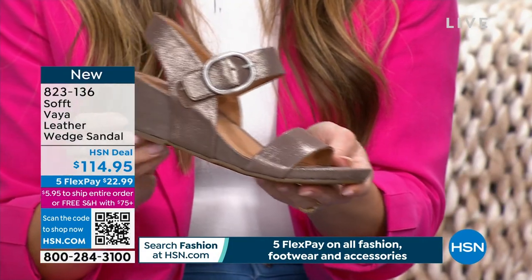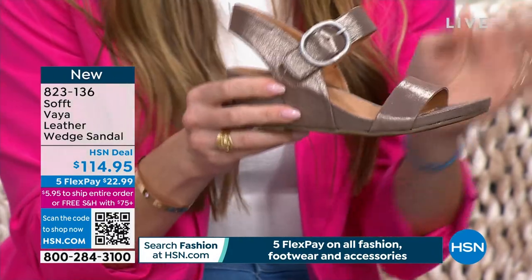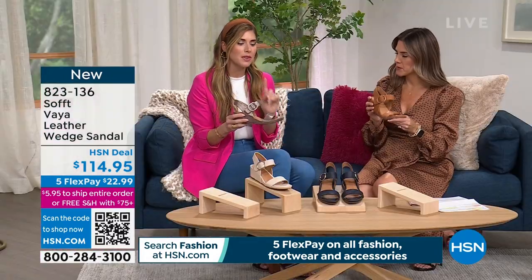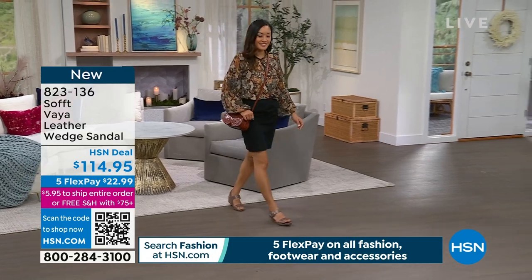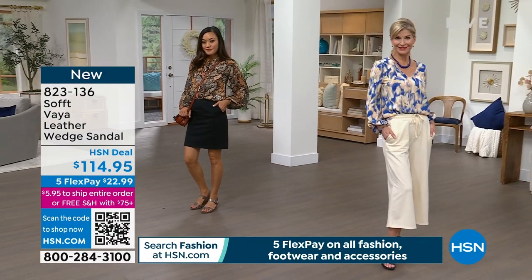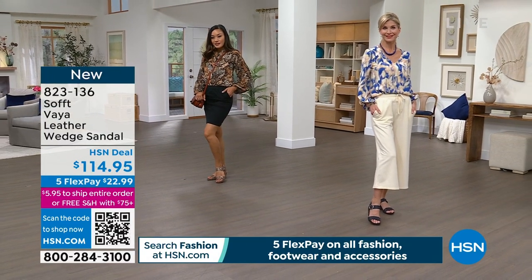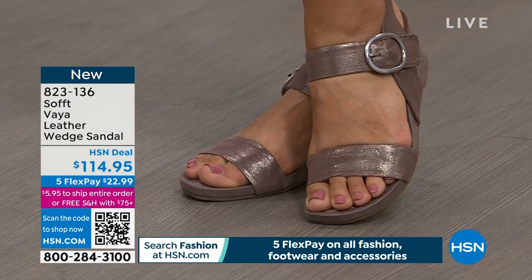It's a gorgeous, almost patinaed finish on this leather with such reflectance — just enough, like it's been dusted with diamonds, but not overstated. What I really appreciate about these is that a lot of times when you have a wedge, the wedge is two-toned — a cork wedge or a colored wedge that separates the shoe. With this, I love how they're totally tonal: the wedge matches the leather for a clean, fresh look. It's just enough heel, so even if you're wearing these all day on vacation or at the beach with great traction, it's a comfortable amount of lift.